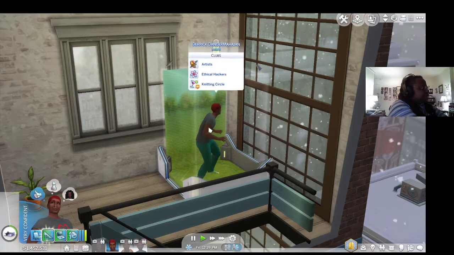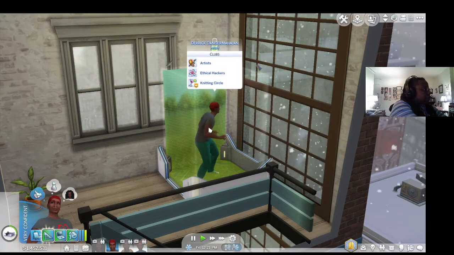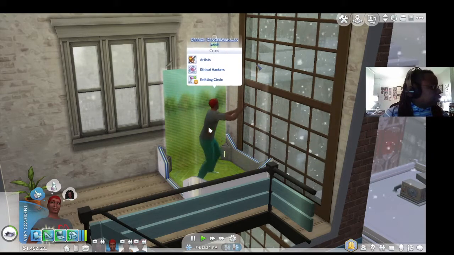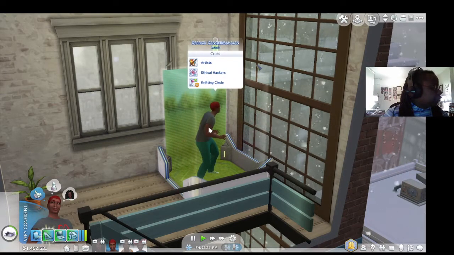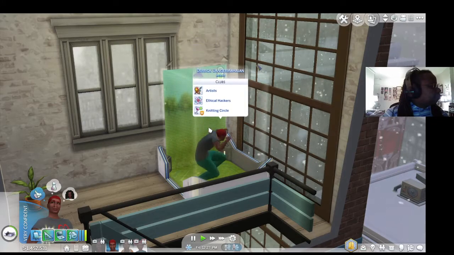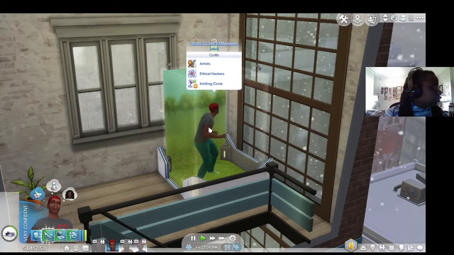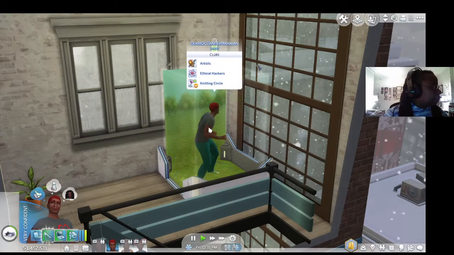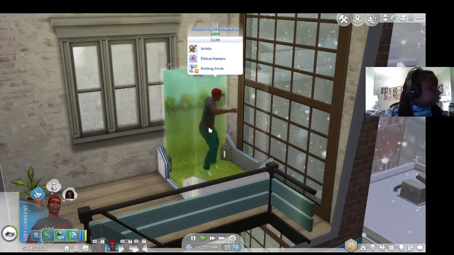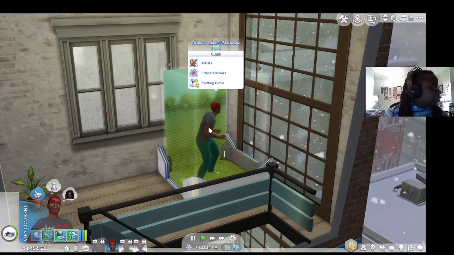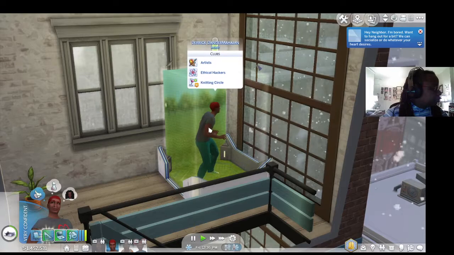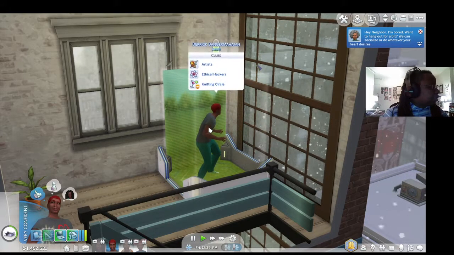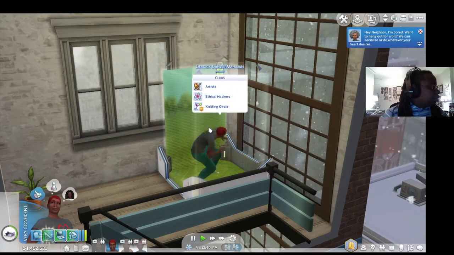So, let me see if I can find out. Oh, here we go. Speed test. Okay, so we're using Xfinity. It's testing download right now. And now it's testing upload.